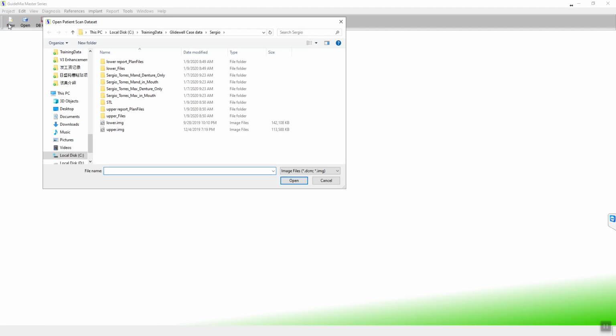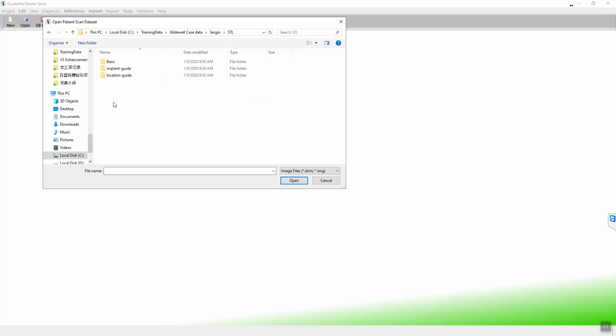So, as usual, we start with this new button to pick the DICOM files of the patient scan. We have the upper jaw with the radiographic guide in the mouth, and the radiographic guide itself, and we also have the STL files of the radiographic guide.